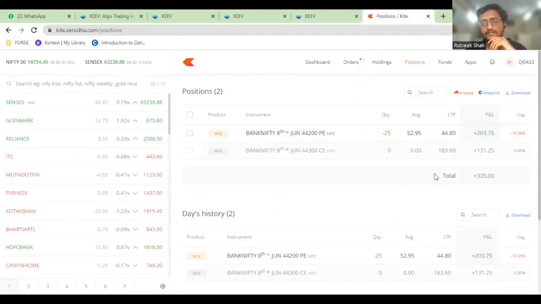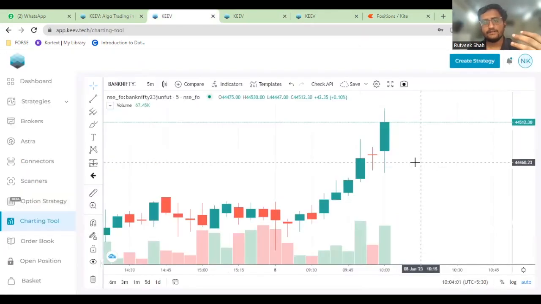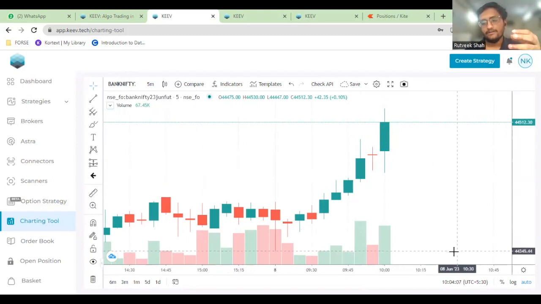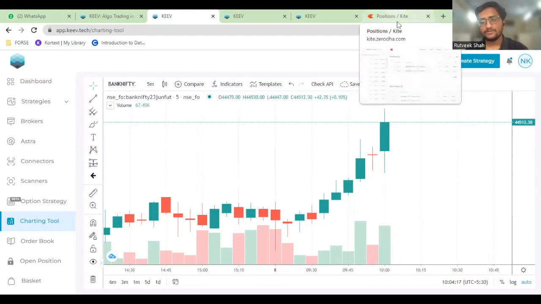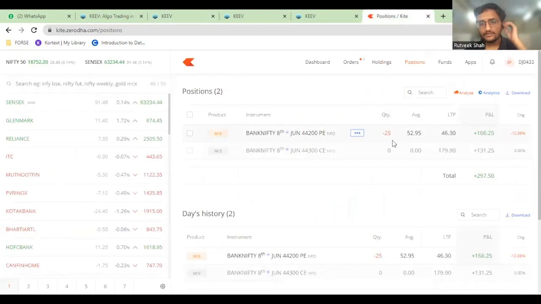So this is the current position. As you can see, it is after 10 o'clock now, and we are earning from the IV crash. We can see that the RBI announcement is still ongoing. This is the movement of the Bank Nifty price, where there is a high volume upward momentum right now. Because we are in a bullish position and at the same time a kind of neutral position, we are earning from both ends of the spectrum.